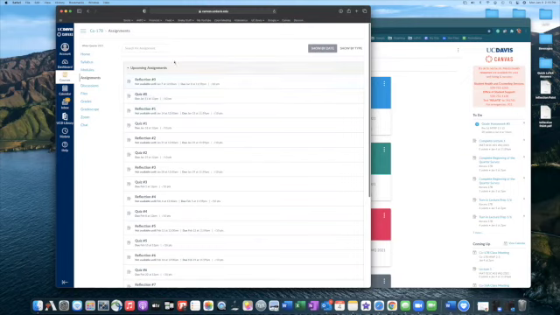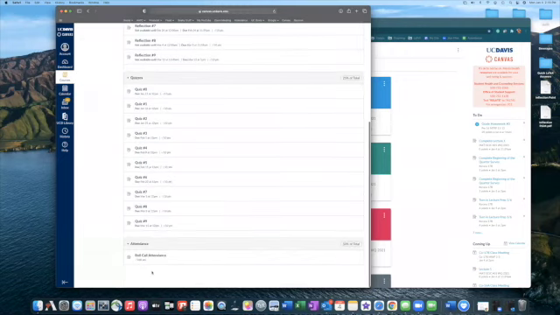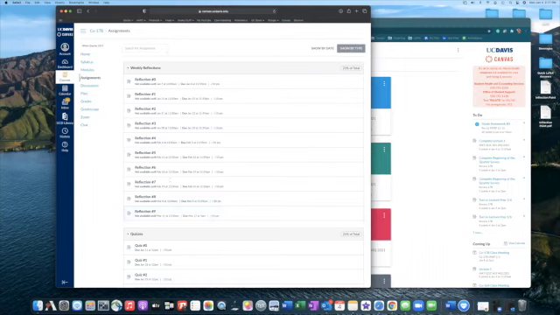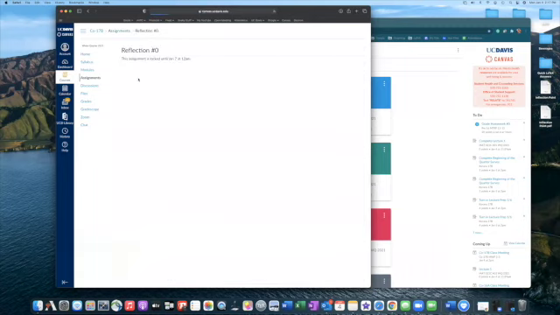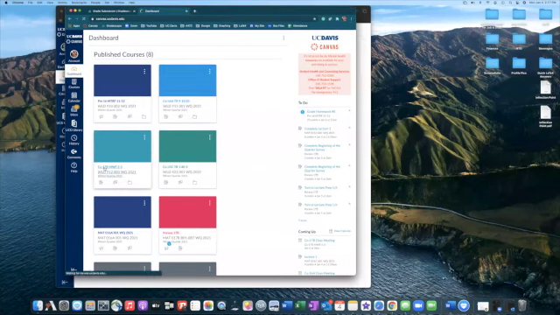So the assignments, which I like to change to being shown by type. Typically they'll show up in chronological order, but I like to do it by type so I can see all the reflections first and the quiz second. The reflections are not available currently because you're supposed to wait until the week is over. So there's reflection 0, it's locked. Let's look at it from my perspective so that you can actually see what it says.